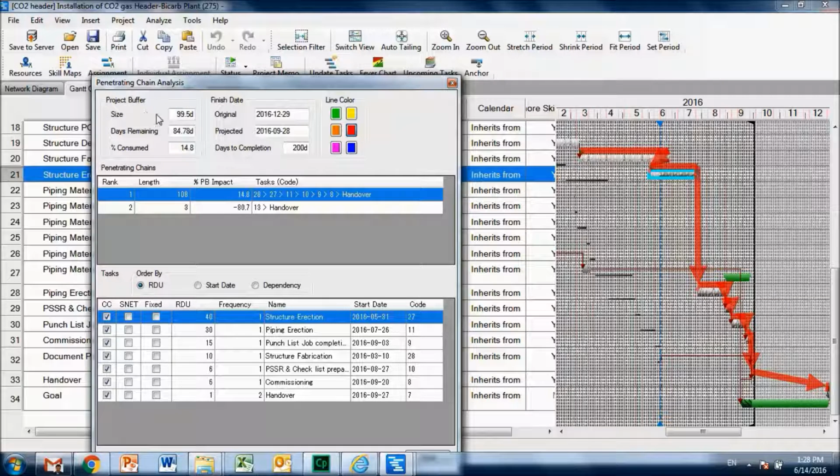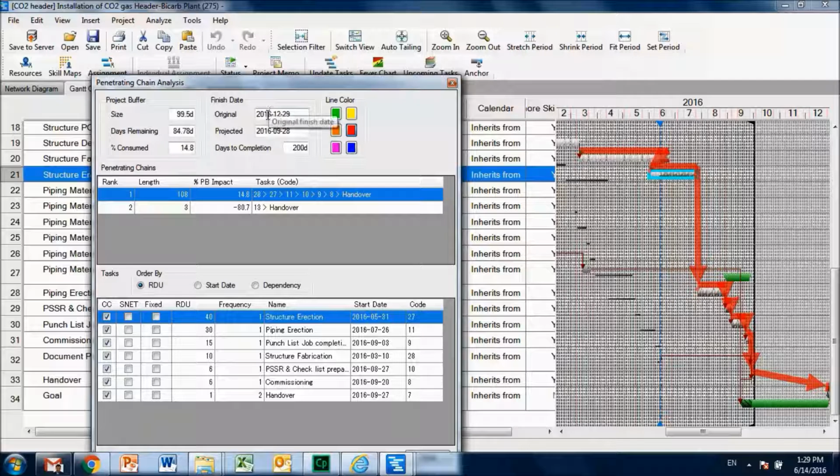One is project buffer information. So the size of my project buffer is 99.5 days, and the days remaining in my buffer is 84 days. I have only consumed 14% of the buffer, so I'm in a fairly healthy stage. Similarly, my project was supposed to be finished on 29th of December 2016, whereas it will be completed maybe 3 months earlier, by 28th of September 2016.